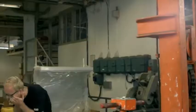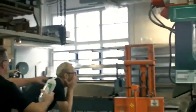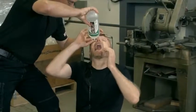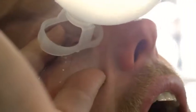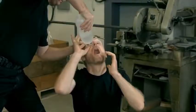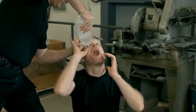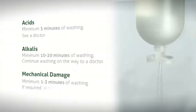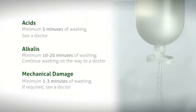In the event of a chemical eye injury, loss of sight and acute pain will inevitably create confusion for the injured person. When injured, the eye automatically closes and the muscles tighten. Having an eye wash station within arm's reach and a trained workforce who know exactly what to do can, in most cases, guarantee that the injury won't be permanent. But timing is everything, and every second counts. Not only is it crucial that the eye is rinsed out immediately, but it must also be rinsed for the right length of time.